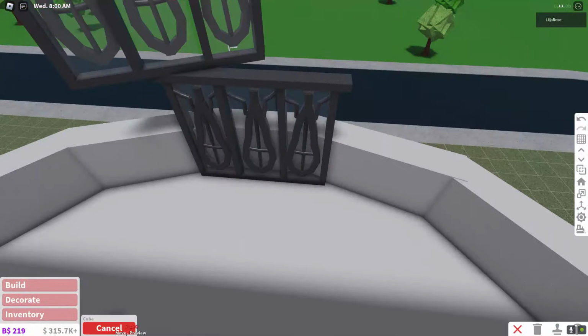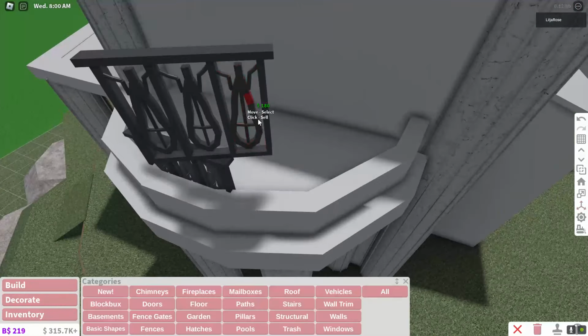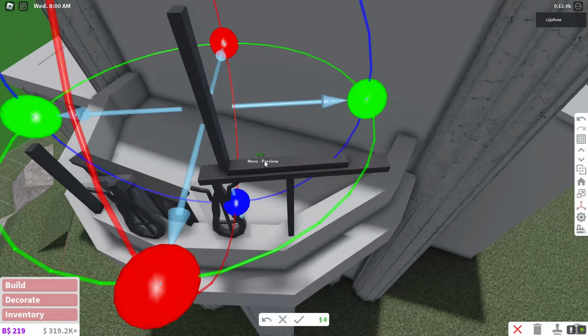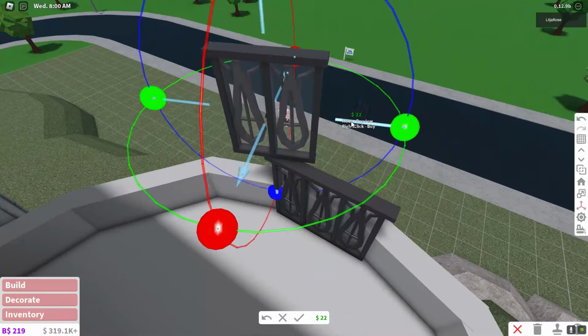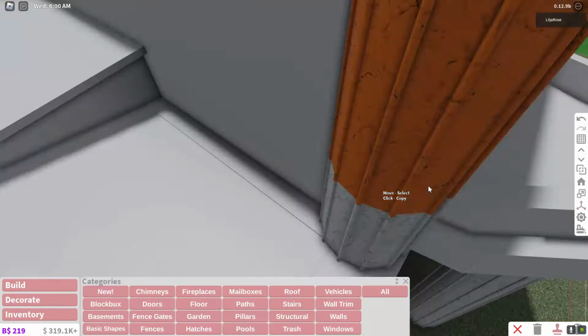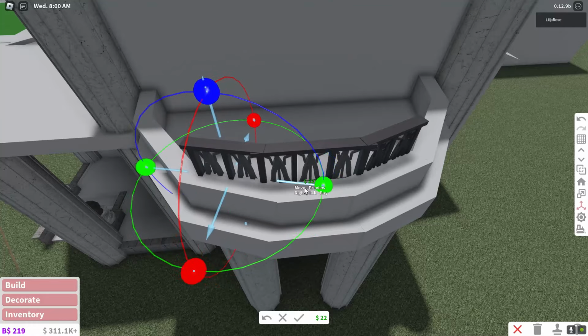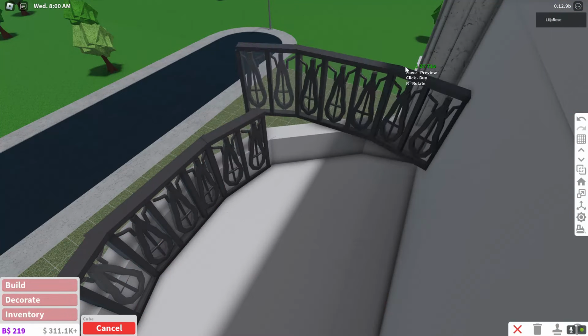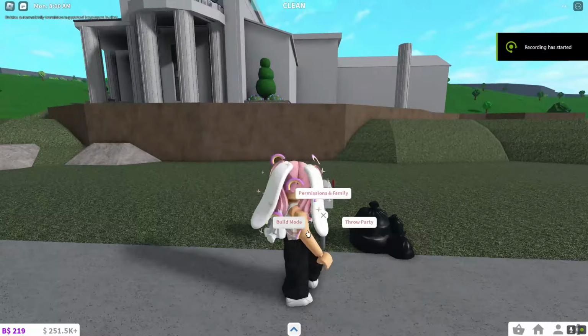Really, really expensive. And I'm gonna be honest, during this whole build, just the exterior, I had to stop like 4 times to go get more money because I just kept running out. Yeah, but for the fences, I just put down structurals and just transformed it into place, and then I just copy-pasted it around the balcony. So let's move on to the windows.